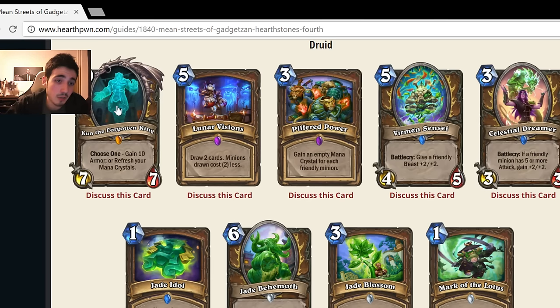Okay, Khan the Forgotten King. Gain 10 armor or refresh your mana crystals. So basically, it's a 7 mana, a 0 mana 7/7, sorry, when you have 10 mana already. You can innervate it out, so that's a plus. You can innervate it out and then also gain the mana. And actually, if you innervate it out on turn 8, you'll only get 8 mana because you refresh your current mana. That's something very interesting. It doesn't allow for abuse.